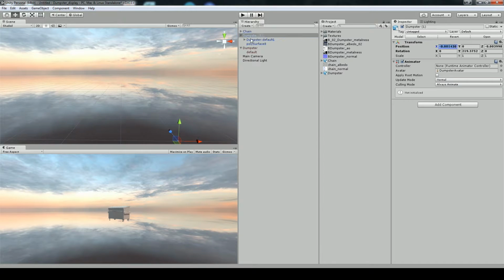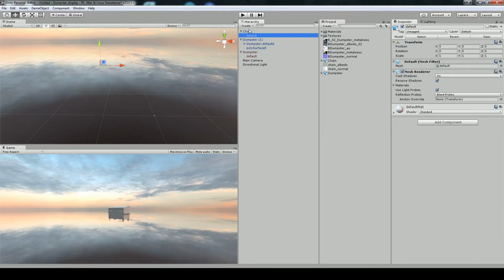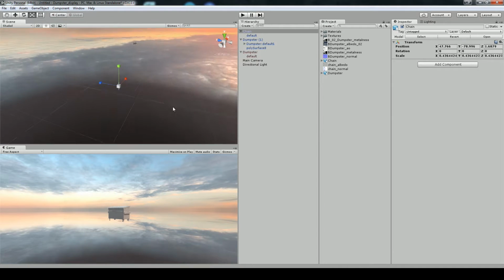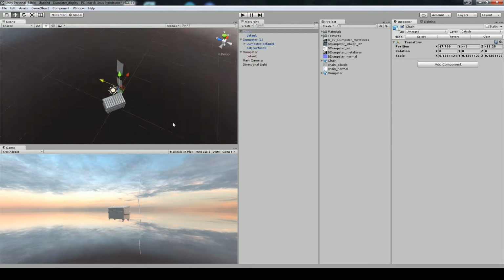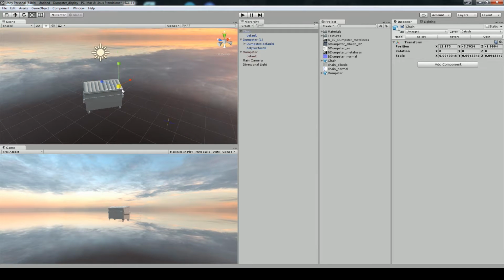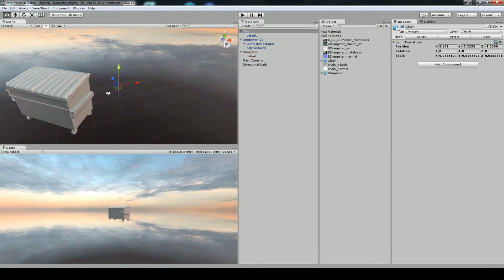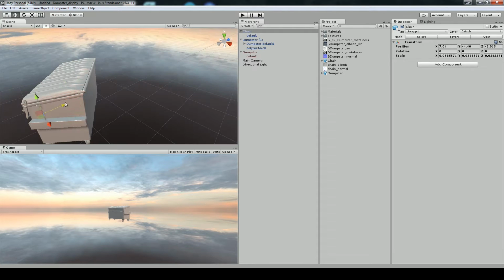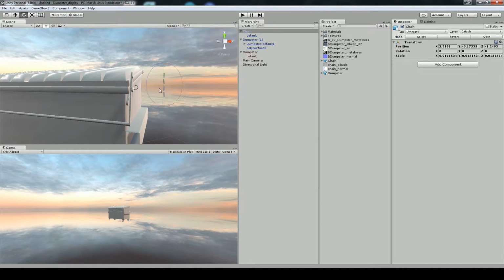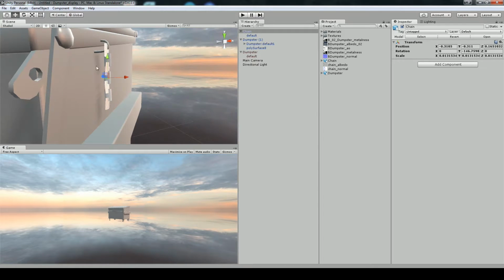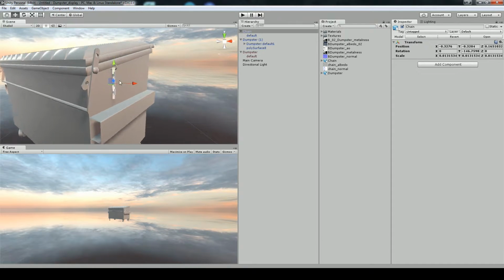I'm not sure why that's come in. It's acting like there's a pivot point off in space, even though the pivot point is centered around where I chose. It's a bit odd. But in any case, it's not a big deal. I'm just positioning it where I need it to be. And once it's done, we'll just make a prefab out of that, so it's always at that location.